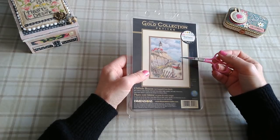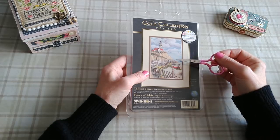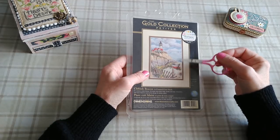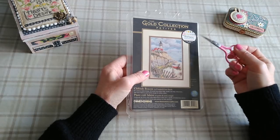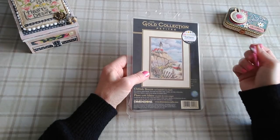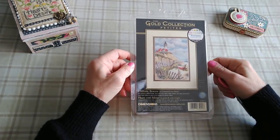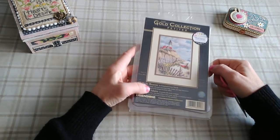Gosh, have I even ever seen a lighthouse? I don't think I've even seen a lighthouse actually in person, but I don't know why this one calls to me. I think it reminds me of the movie Jaws, that fence. Those of you that know the movie Jaws, you'll remember the fence, the scene at the beginning. So I think I kind of like this because of that. Maybe I'll put a little shark fin out there in the distance. Anyway, it's very pretty though. I do like this one, but like I said, it's the only lighthouse one that I think I'll stitch.